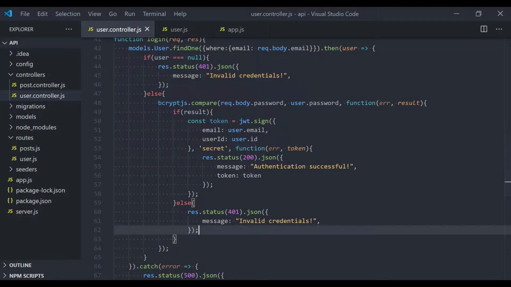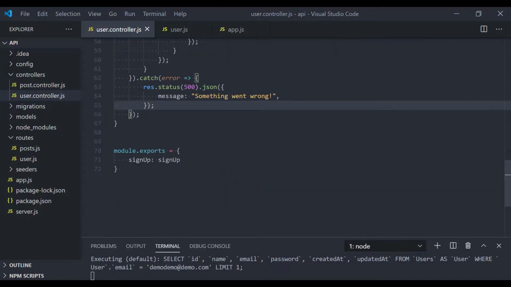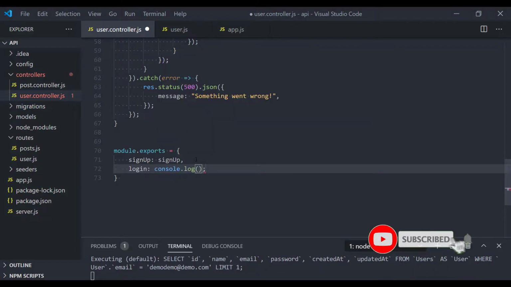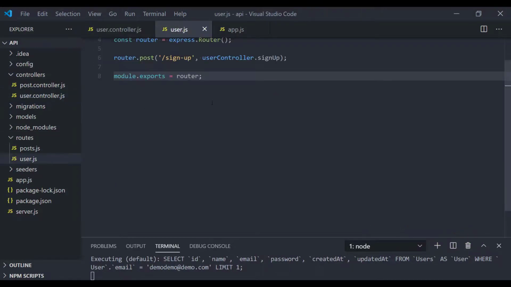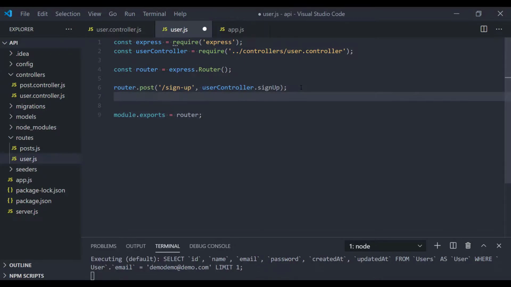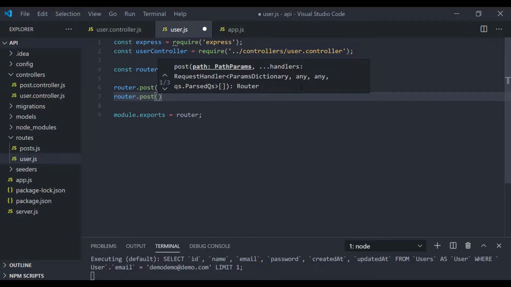All right, this is looking good. Let's export that here. Oops, login. All right, and we can open the route file of the user. We can create a new route. It is a post request.